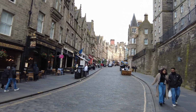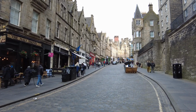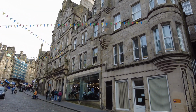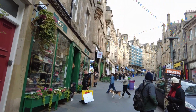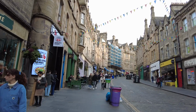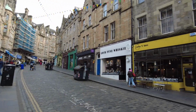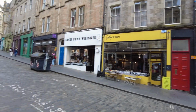So there are a lot of cafes and shops here, or some of them like souvenir shops, but they look beautiful in this setting. The beauty of this Edinburgh Old Town is that regardless of the weather or even time of the year, it always looks beautiful. Even at night, these streets have their own kind of charm. So there are a lot of options to eat here, or have anything to drink. Mostly the cafes and the coffee shops are here on this side.